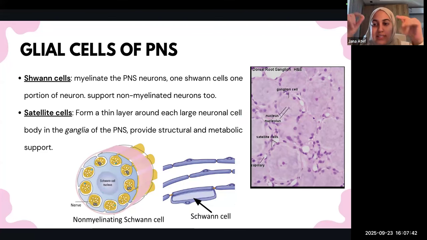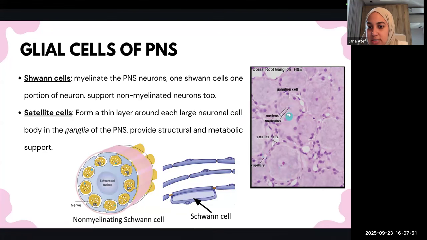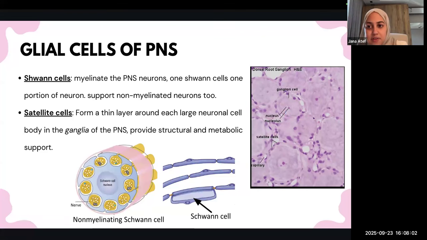When Schwann cells myelinate, they're myelinating the axon itself. It wraps around the layer, it makes myelin, and this is how it looks. It's a cross section. In the middle, this is a neuron, and it's myelinated. So the Schwann cell myelinates the neurons, but also has another function: it supports non-myelinated neurons. It does not mean it myelinates them, but the one that myelinates, it's myelinating, okay? So again, it's very easy. One Schwann cell, one aspect of an axon.